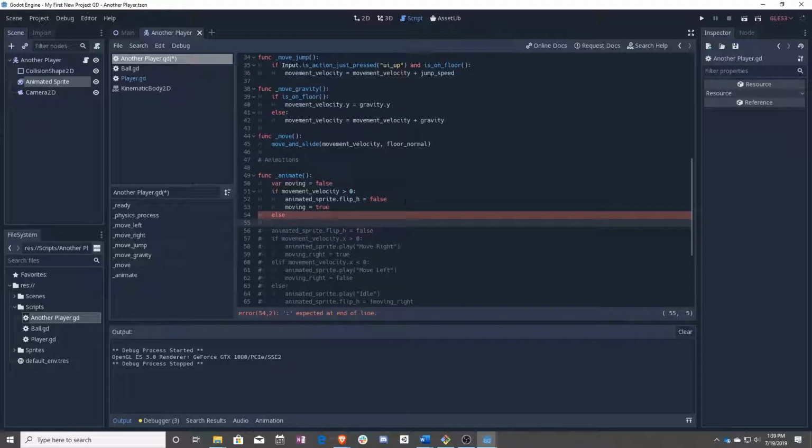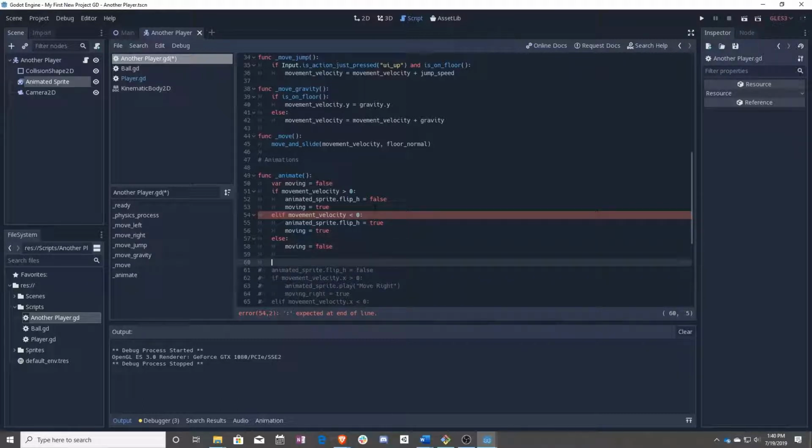Else, if movement velocity is less than 0, animated sprite dot flip h equals true. Moving equals true. Else, moving equals false.